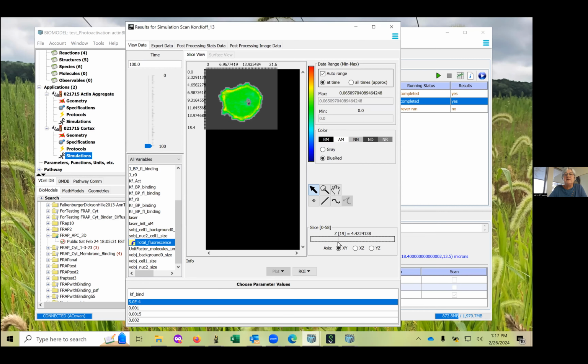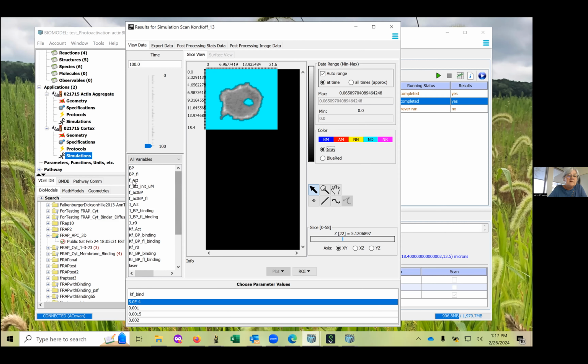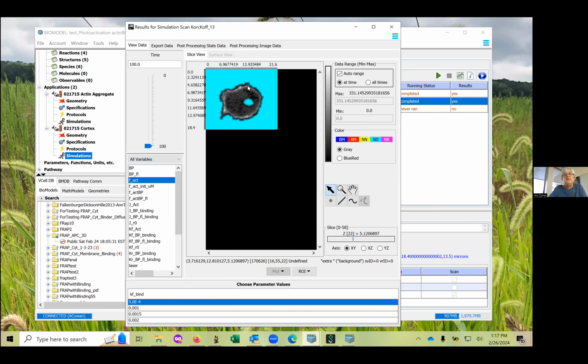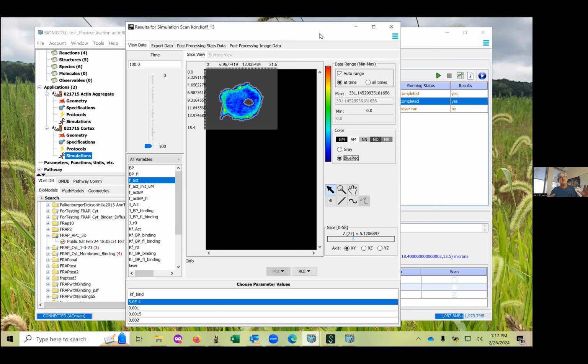I always have to go find myself in Z, right? I have to find the right space in Z, where you can see that now the actin is actually distributed exactly the same way. I can go to the F actin distribution. It is exactly the way that I specified by that field data. So this looks exactly like the field data. So that's another way of starting a simulation with your molecules not uniformly distributed in space. And in this case, we can align it exactly with the output of an experimental image.